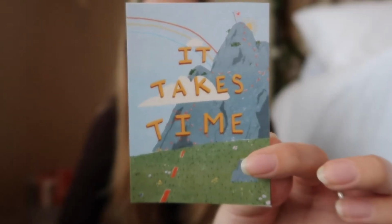So this little quote, it takes time, because I'm very impatient and I want things done a certain way at a certain time. So I think it's just a reminder to myself to chill out for a bit sometimes. Obviously I have more over here, but I'm just not gonna bore you with that.